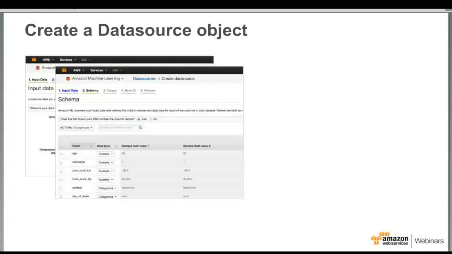Once we specify the data, the next step is to specify the schema to let Amazon Machine Learning know the names and types of different fields. To lessen this burden, Amazon Machine Learning has schema guessing built right in. So when data is provided, Amazon Machine Learning will look at the data as it comes in and infer the schema for each column or each variable in the input data. But there is this review step for you to take a look and make any adjustments as needed.